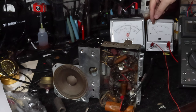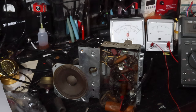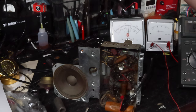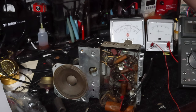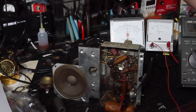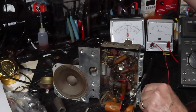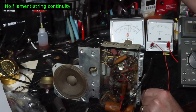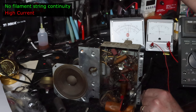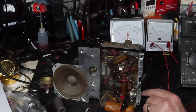90. I'm watching the current. Current's starting to come up. There it goes. Conduction just started. 0.4 amps. That's quite a bit. I'm going to drop the voltage a little bit. Yeah, that's more than I think we should be getting. Okay, it's quiet. I'm going to shut it down. We should have heard something there.